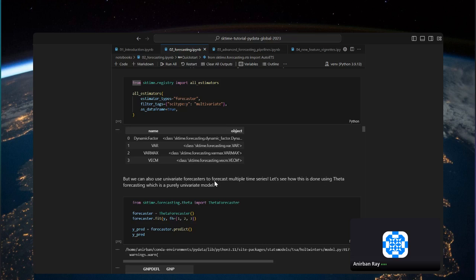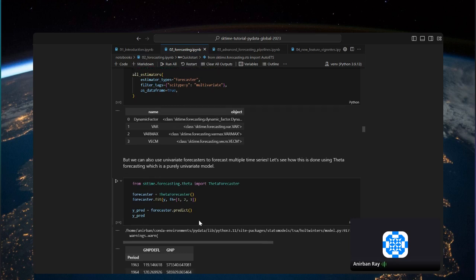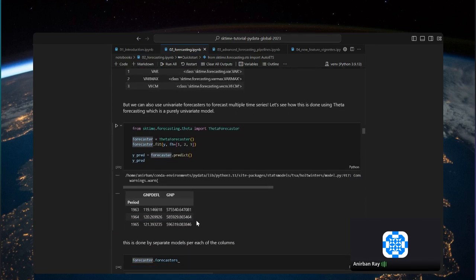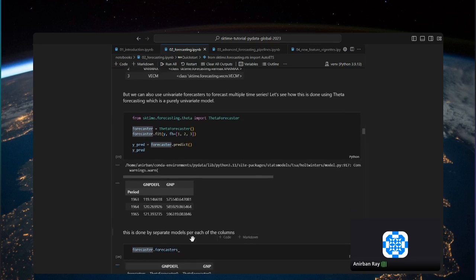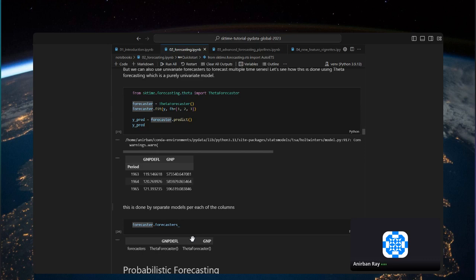But what happens if you want to use another algorithm, for example, ARIMA or exponential smoothing? In this example, the theta forecaster, you can still use it. The interface is going to be the same. What is going to happen in between, because these are not inherently multivariate models, is that we are training two models independently, one for each column. If you also consider the exogenous feature, that can also happen, but in this particular example we haven't considered that, but the logic is the same.